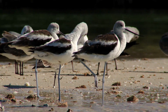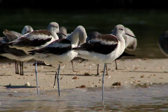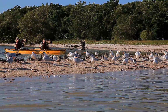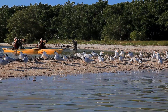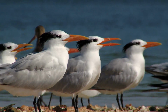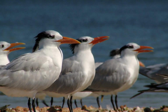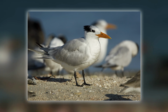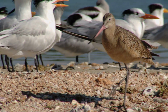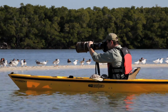Even though I'm shooting a 500mm lens with a 1.4 converter, it's still kind of small in the frame. This one little sandbar's got a lot of species on it by itself. I mean, it looks like pelicans and oystercatchers. I see a few royal terns. This is really nice. There's pretty good diversity. We've got about 15, 20 species here. There's a whimbrel over there, a marbled godwit there, and those guys look great in the late day light. You get that golden plumage just lights up.